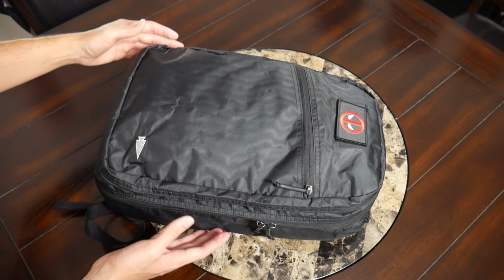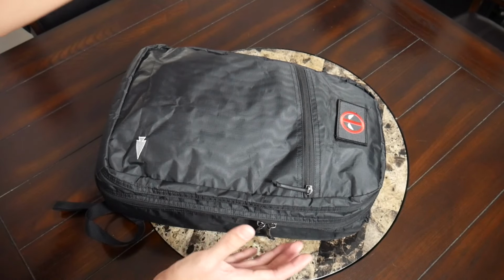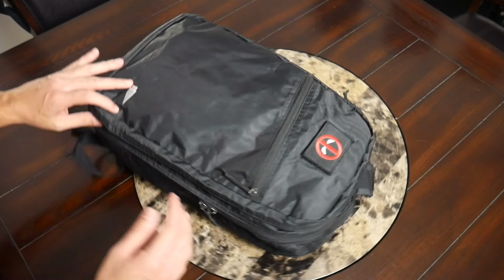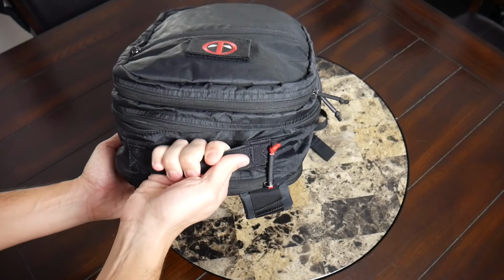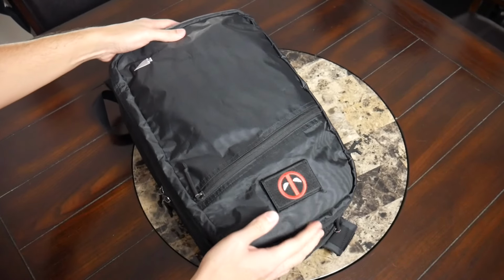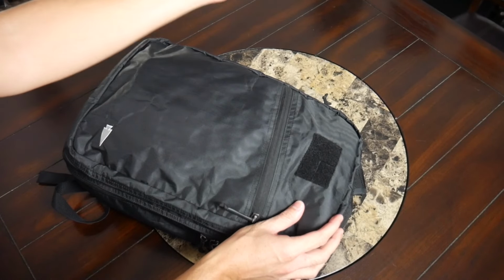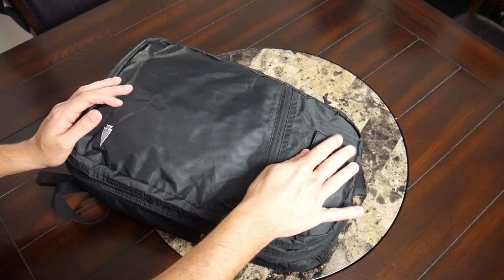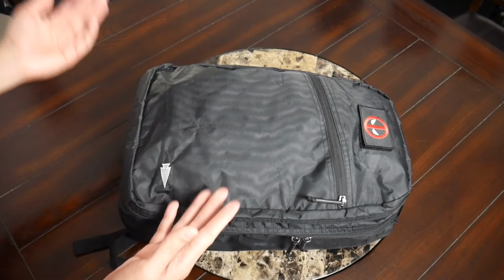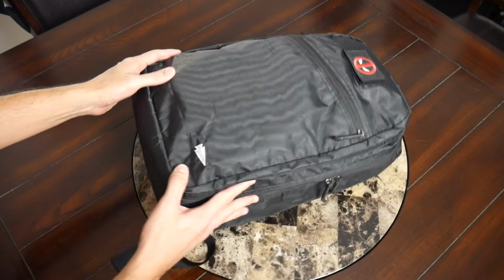Continuing along the outside of the bag, things are kept pretty minimal, without having the webbing on the sides or the front or water bottle pockets or anything like that. You do have a nice carrying handle at the top, Goruck's typical well-reinforced style here, and then you have the Velcro patch area here at the front. I currently have my Deadpool patch, but you can customize this however you want to give it a little bit more personality. And then one of the distinguishing factors that I've seen with some of the newer Bullet Rucks that have been coming out is that you do have the white arrowhead on the bottom corner.